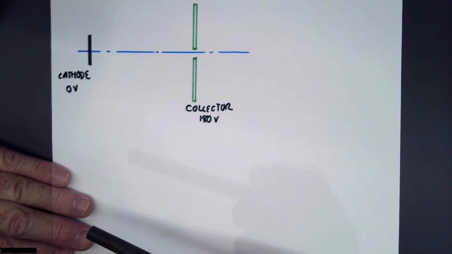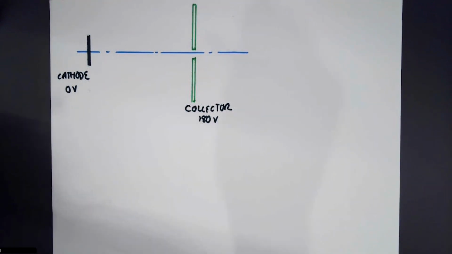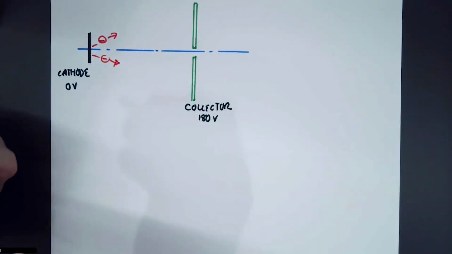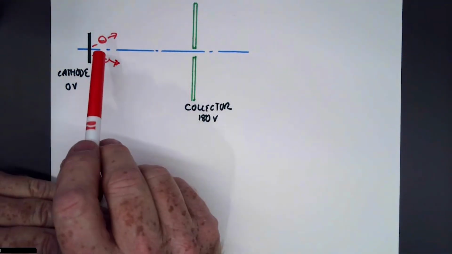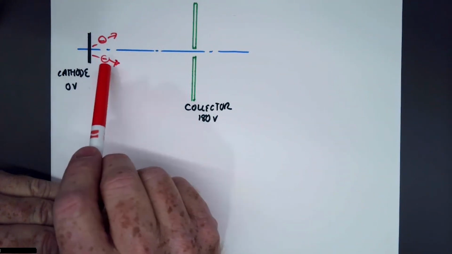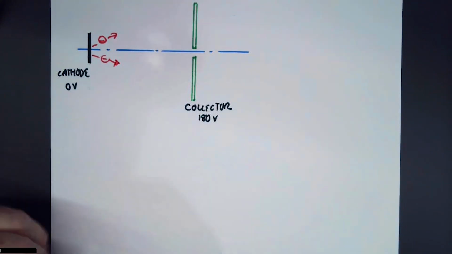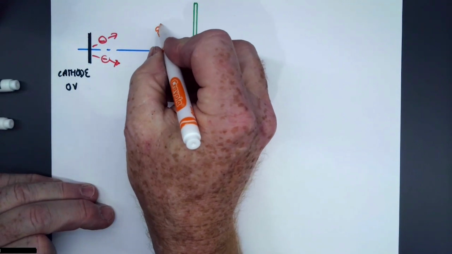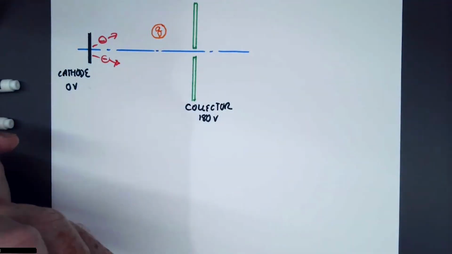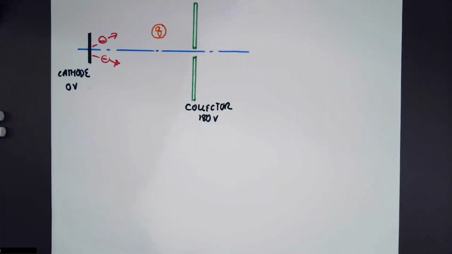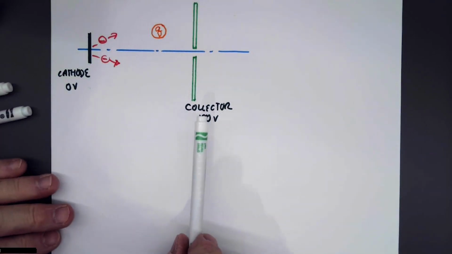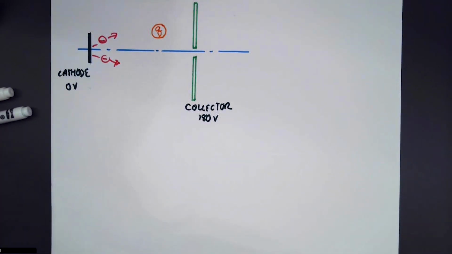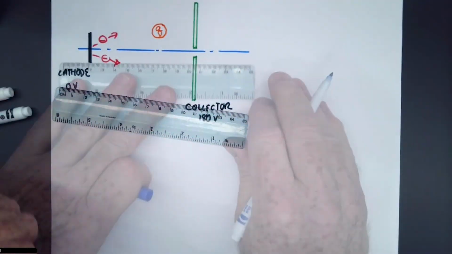But I'm going to introduce a little bit of stuff here first so it justifies what I do later on. We're going to assume our cathode emits our electrons. They're thermionically emitted. They're emitted with very little kinetic energy. They're kind of just dribbling out of there. Let's just put an arbitrary charge, and we use the letter Q for charge. And we already know that if this potential is higher than this, we're going to have an electric field that goes back to the left.